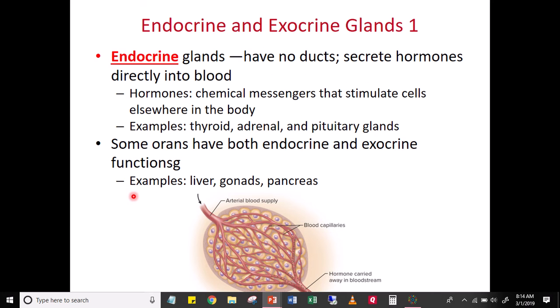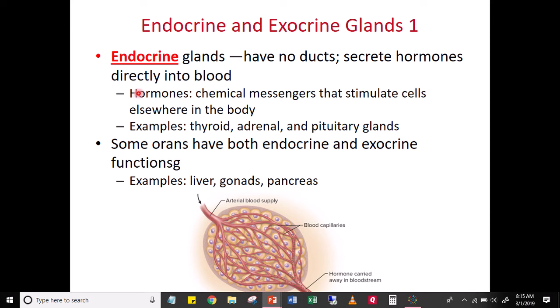Now, there are two broad categories of glands in our bodies. We have endo and exocrine glands. When we think of an endocrine gland, I really want you to think endo for in. Endocrine glands secrete chemicals that stay in the body. How do these chemicals stay in the body? Well, they're secreted into the bloodstream. And these chemicals that the endocrine glands secrete into the bloodstream are going to be categorized as hormones.